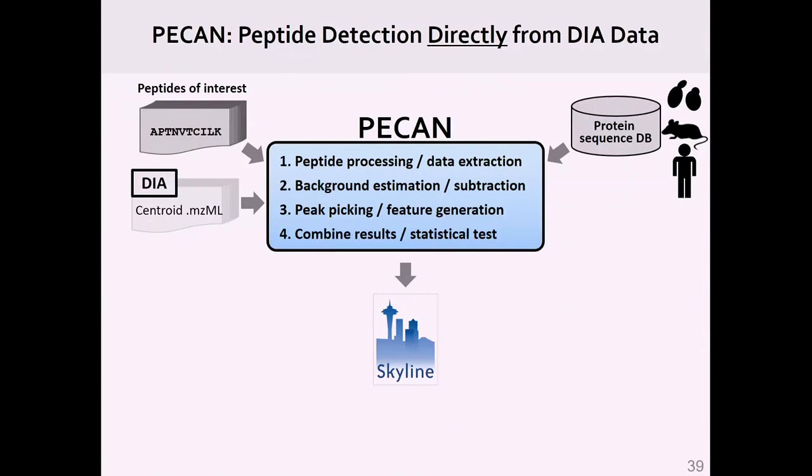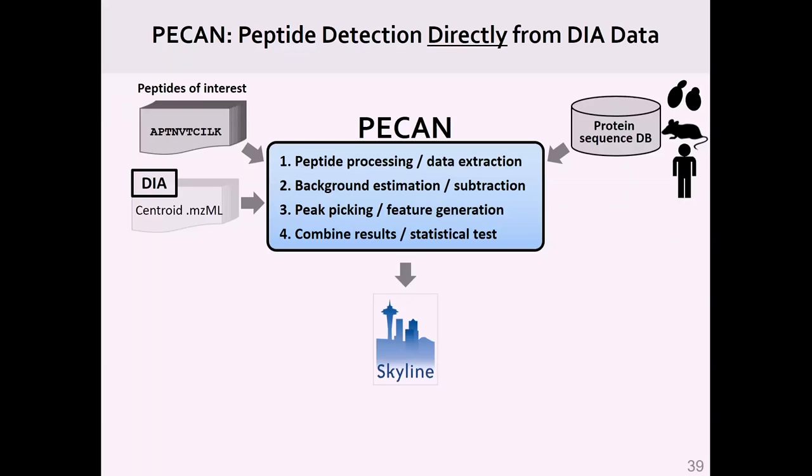Did we really need a spectrum library? Did we need a known retention time for it? And I'll point out that this is basically the worst case scenario, right? We're taking the least amount of information and trying to find evidence for a given peptide, when of course, in many cases, we know a lot about the peptide. We know what the relative fragment ion intensities are. We have other runs where we measure the retention time. So this is basically the worst case scenario, so I'll just point that out to begin with.